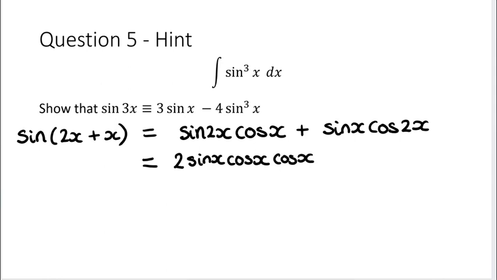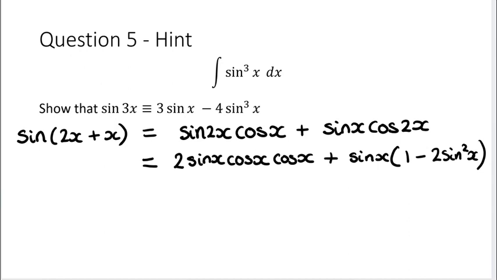Times that by cos x. So remember, your double angle formulae, I really would recommend that you do learn them, but you can derive them from the addition formulae in the formula book. And cos 2x, I would replace that with 1 minus 2 sine squared x. And that's another use of double angle formulae. With cos 2x, you do have a choice as to which you use.